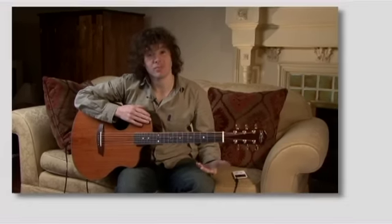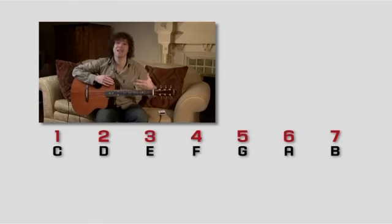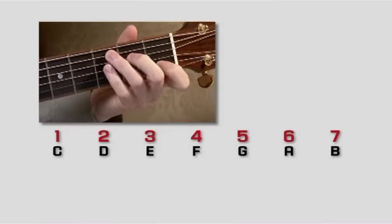Now let's look at the key of C. Just like G, C has got seven chords in it, and they all work alphabetically. So the first chord that we're going to look at is obviously C as number one, and then number two will be a derivative of D, and then number three will be a derivative of E, then four will be F, five will be G, and so on.